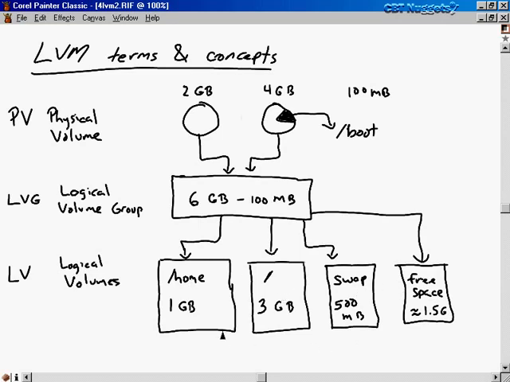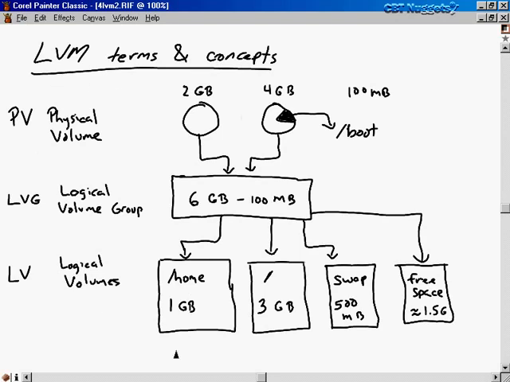If we were just straight up partitioning our system and we left free space, we could not add that free space to one of these things if they were actually partitions. But because they're logical volumes and there's this logical volume manager taking care of this, we actually can add free space from this pool into these partitions and just grow the partitions. We don't have to copy data from /home to somewhere else and redo things, which is what we would have to do if we didn't use LVM.